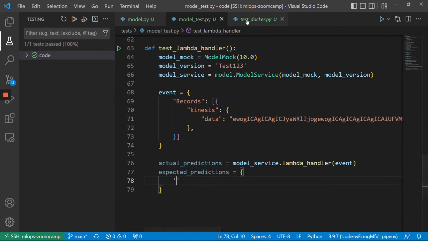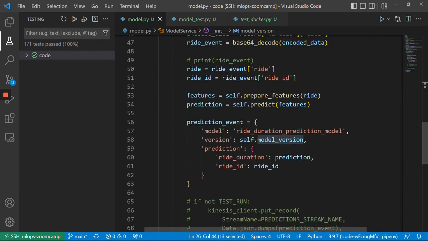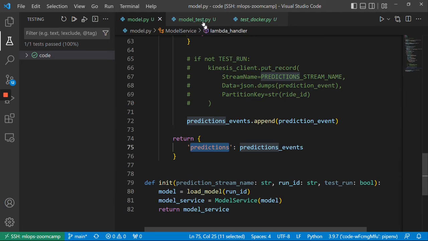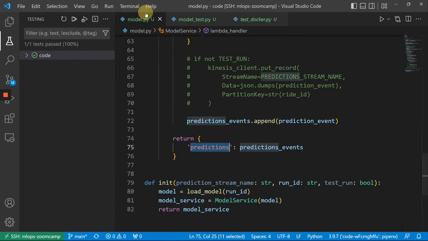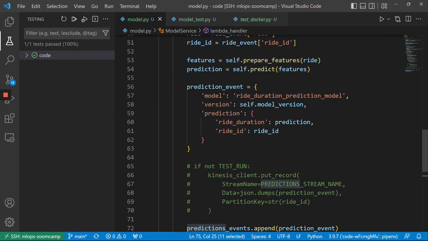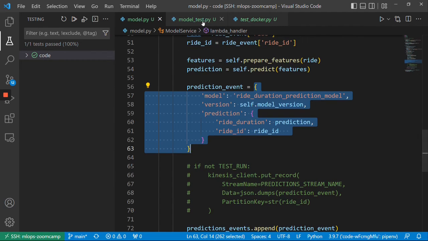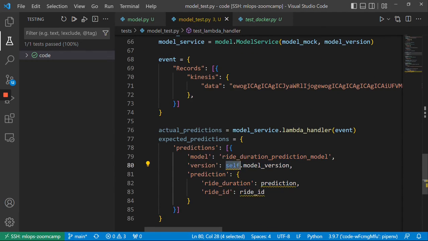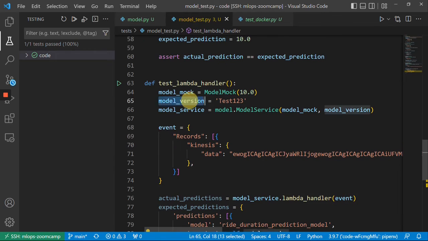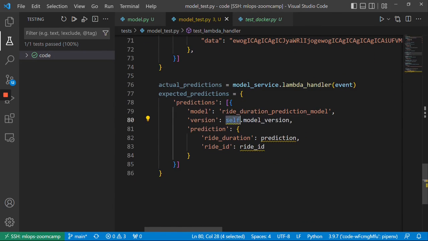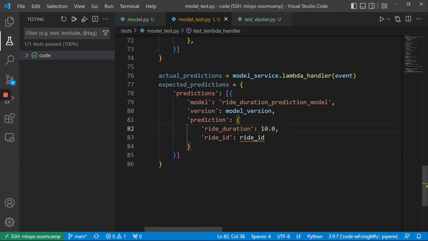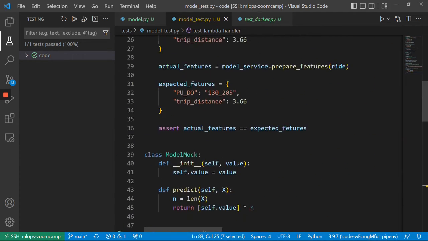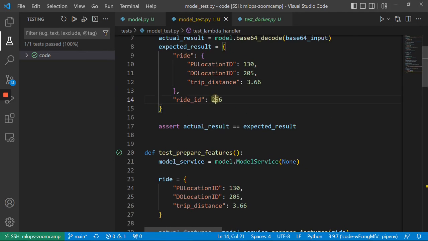In this dictionary we have this predictions object, and this is a list, and in this list we have this thing. I'll copy it. So model version will be test 1, 2, 3. I'll just copy it here. Model version, ride duration, it's 10, right? So this is the prediction. Ride ID, I don't remember. This should be this one.